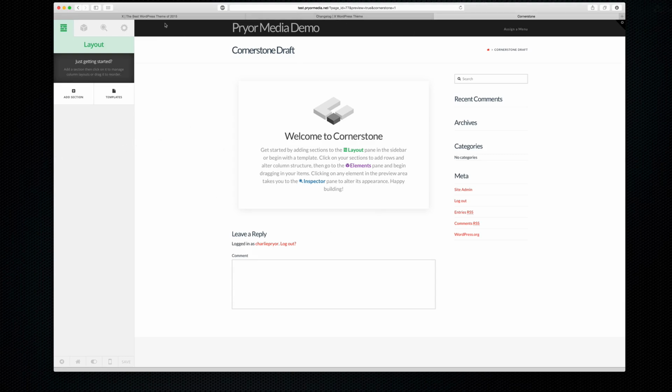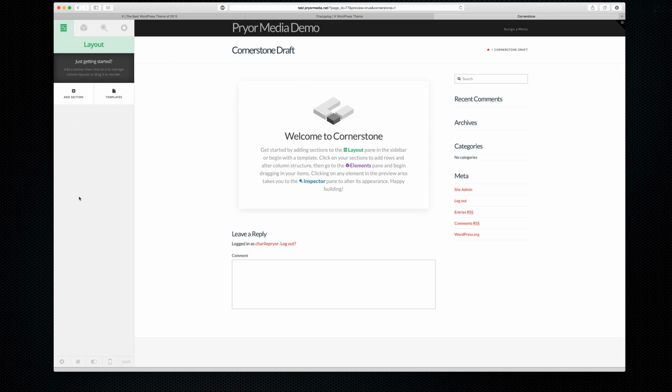In the previous version of builders, if you want to call it that, we actually had this option to do different page templates. We still have that option here. It's just not located where you're used to it being. So over here on the left, very similar to the way the customizer is, we see what we're editing, and then we see the effects of that editing over here. So there is no overlay display editing. It's not like a bunch of buttons all over the place. It's kind of a clean, cut and dry thing.